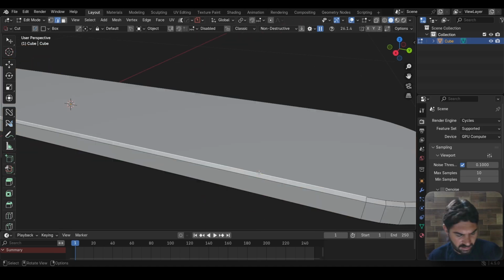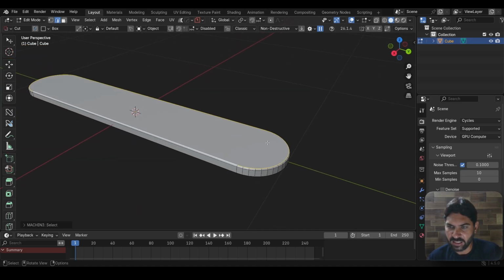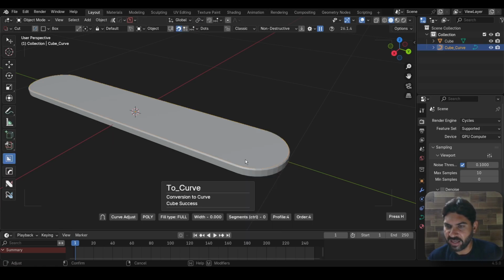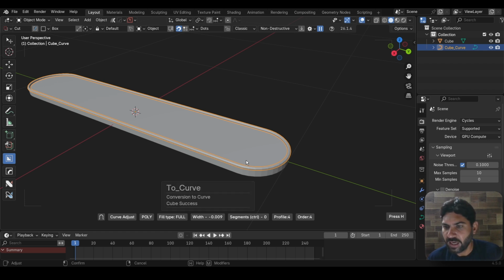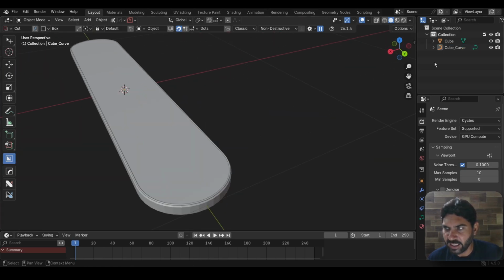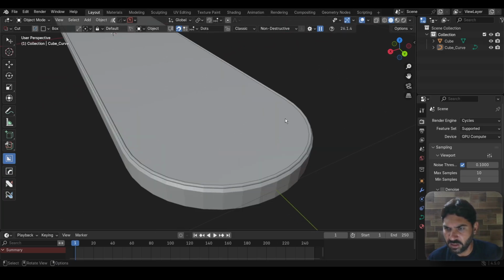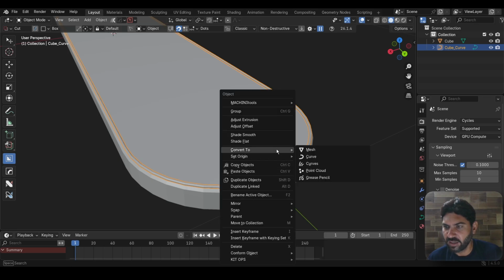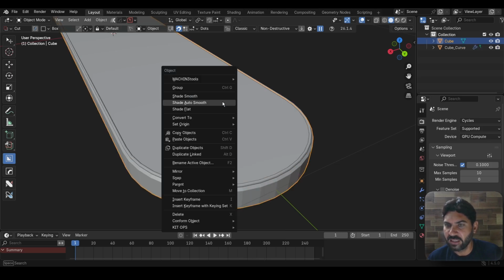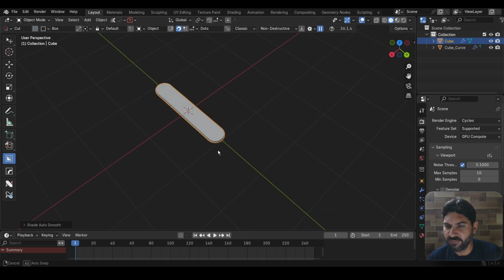I also select this upper edge again, and here I am using Hard Ops, press Q for the Hard Ops key, and curve extract to make this loop into a pipe-like structure. You can see in the outliner this is a curve object. We cannot shade auto smooth directly, so I select this and convert it to a mesh, and now shade auto smooth. Also select this main strip and shade auto smooth. Now we have this strip.